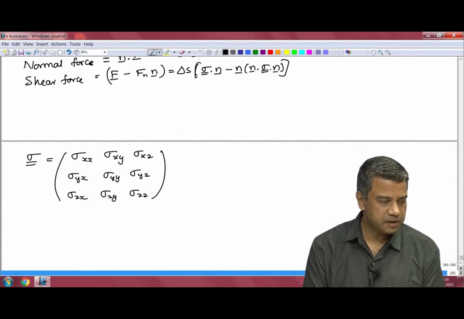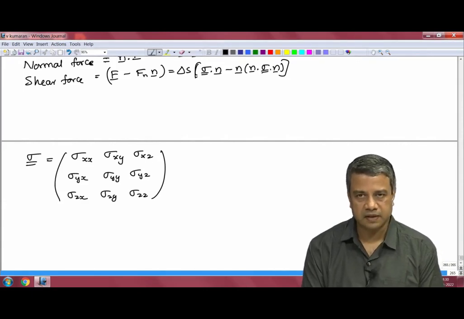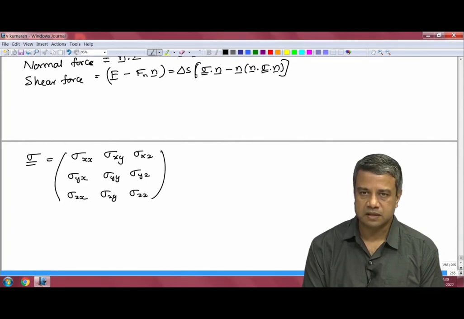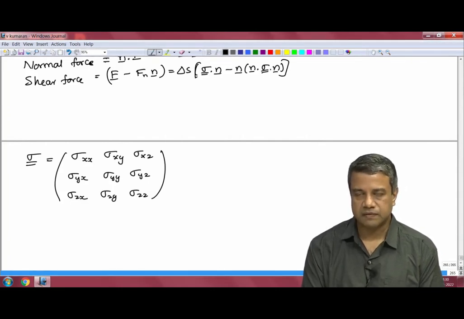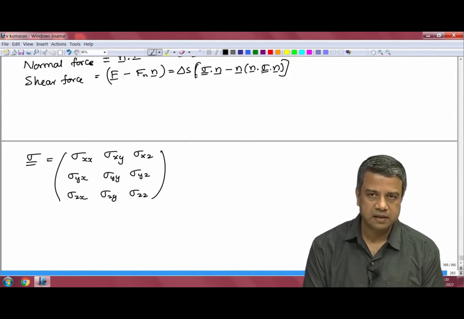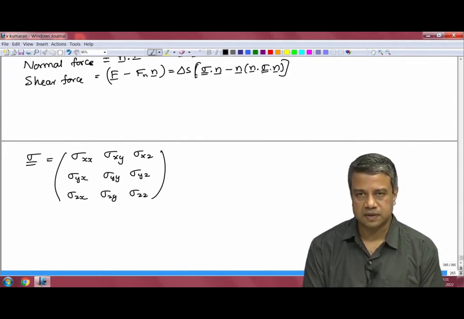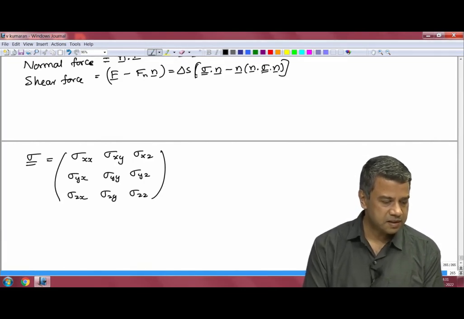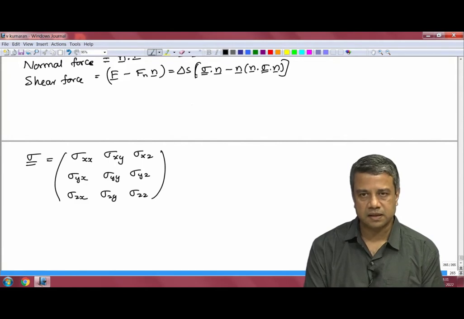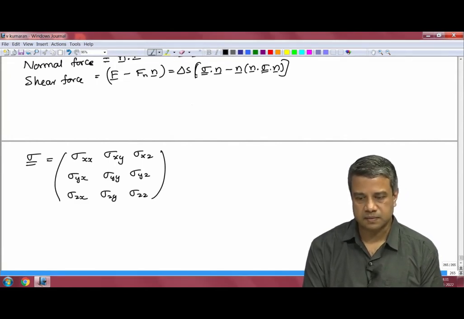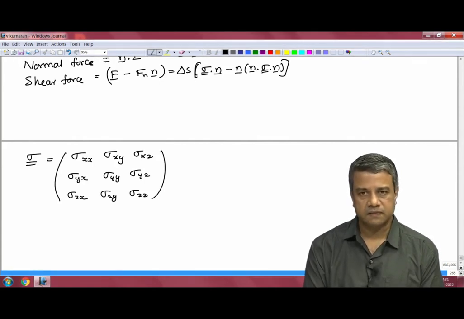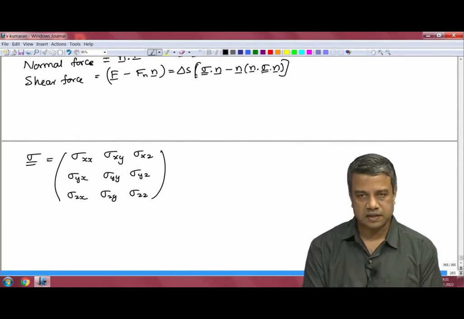And because it is independent of coordinate system, there are certain invariants of this which do not change even when you change the coordinate system. For a vector, for example, the invariant is the magnitude. The length of that vector is independent of the coordinate system that is used to analyze it. In a similar manner, the stress tensor also has an identity that is independent of the coordinate system used to analyze it.